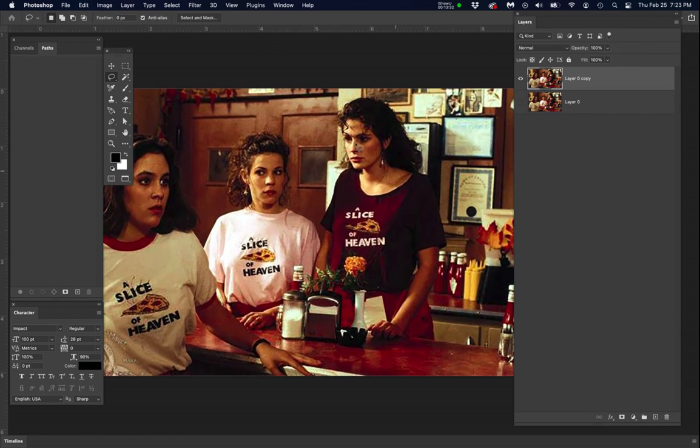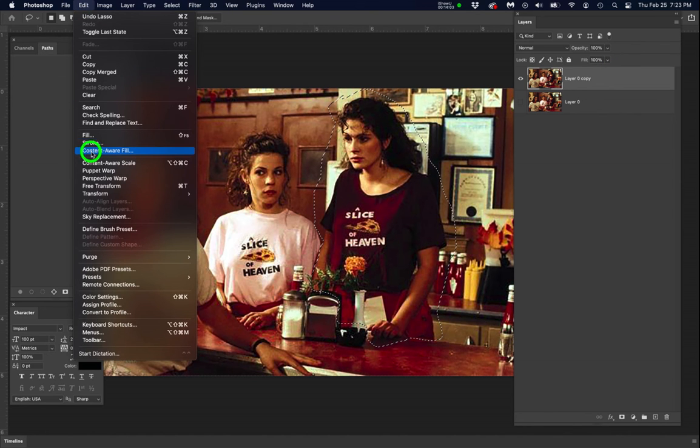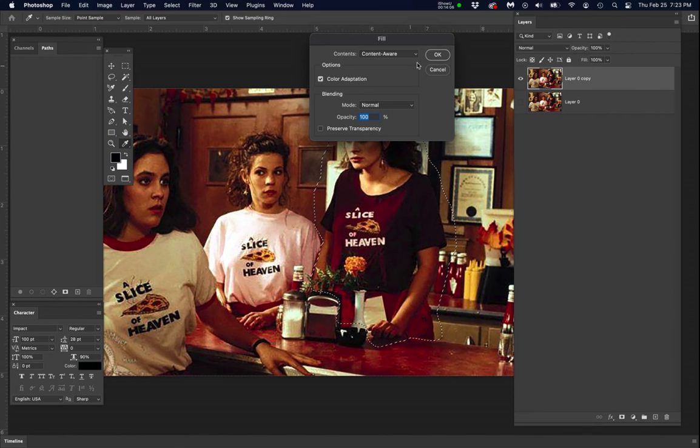So let's surround Julia with that lasso. Remember, you could hold the shift key and make it bigger if you have to. Let's just come around her hand just like this. Don't get rid of the ashtray. And let's go right up and over the flower, and then take her arms straight up like this, around her little shoulder, around that white thing, around her hair, and let's now get rid of her from that one. So let's go Edit, Fill with Content Aware.